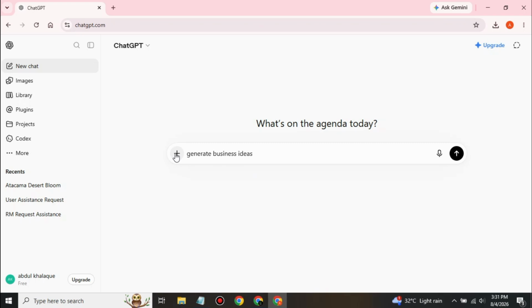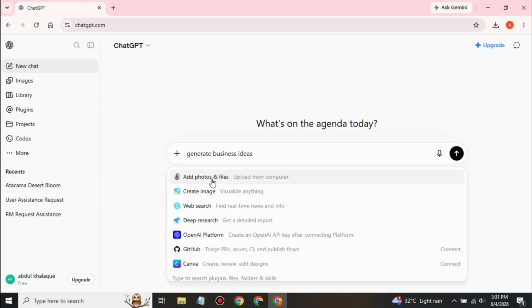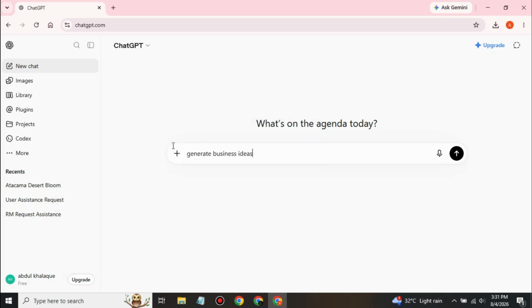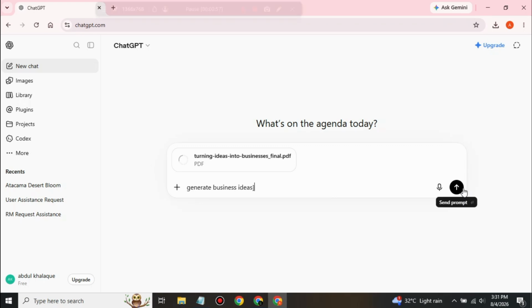If your account supports it, upload documents, PDFs, spreadsheets, or images to give ChatGPT additional context. You can then ask questions about the uploaded content or request summaries and analysis. Providing relevant files often leads to more accurate and helpful answers.